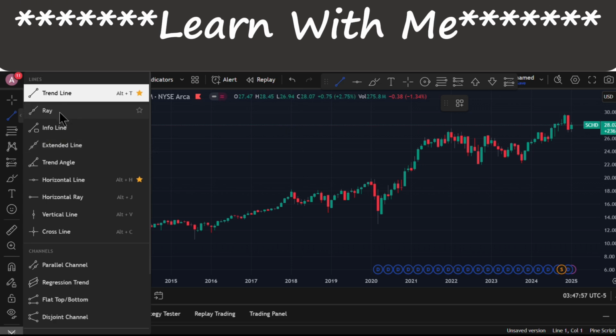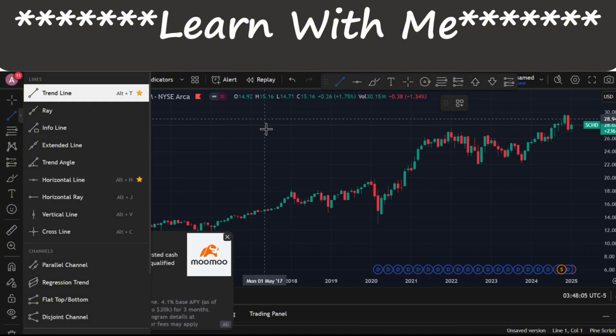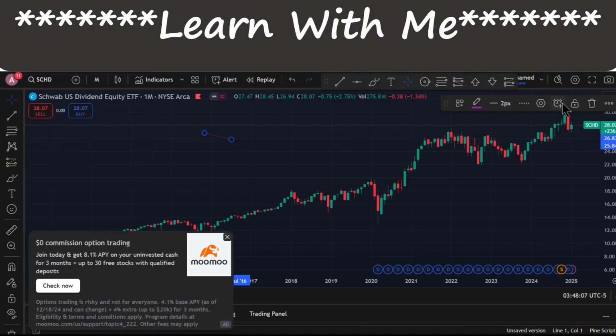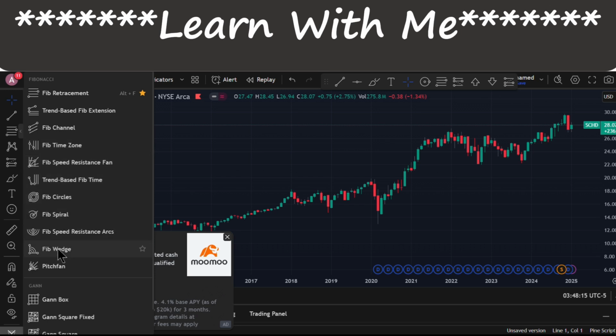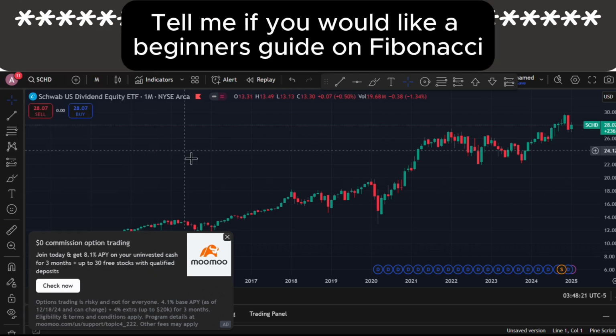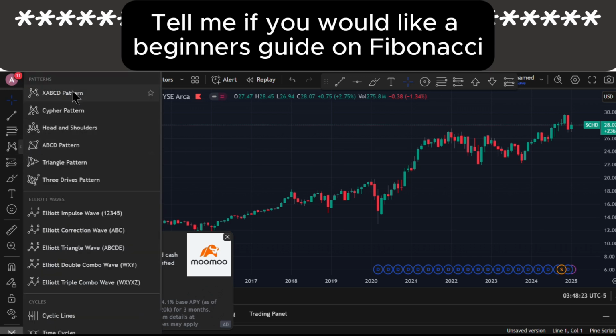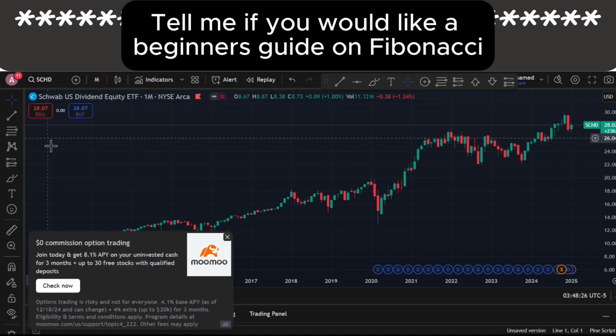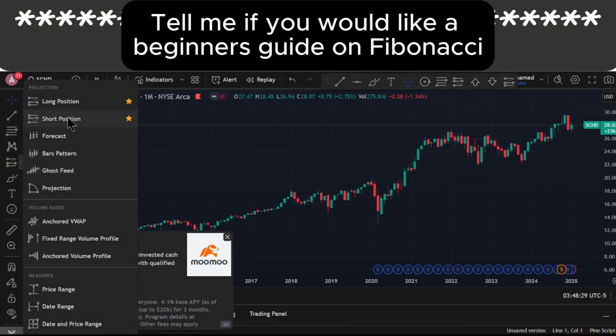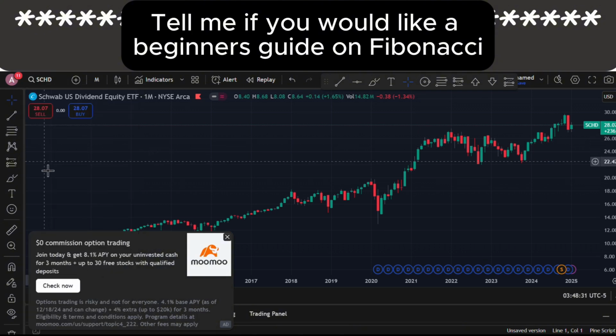Okay. So you want to do the trend line, the horizontal line, and since I clicked that, I have to get rid of that. Then over here, you want to just take a look, just to get a feel of what's in here. You probably won't use any of this right now. These are Fibonacci's. This one, you won't use any of that. This one, nope, you won't use any of that.